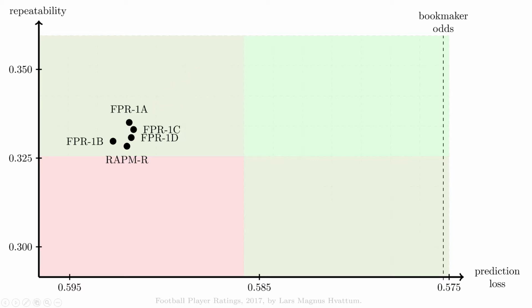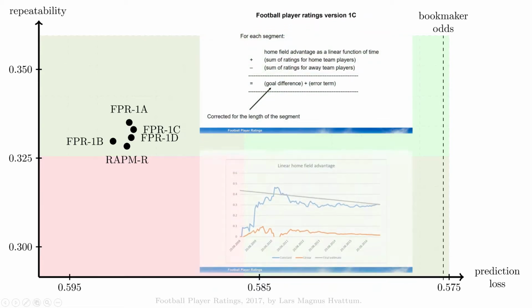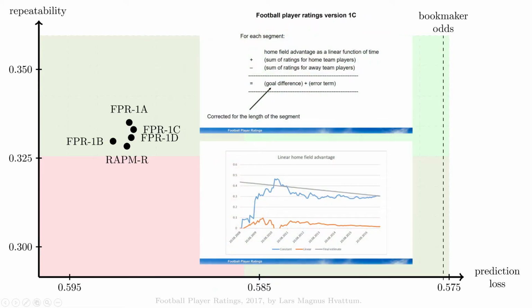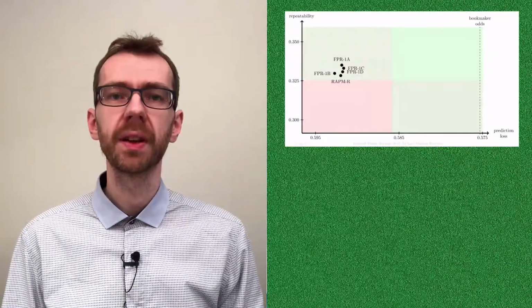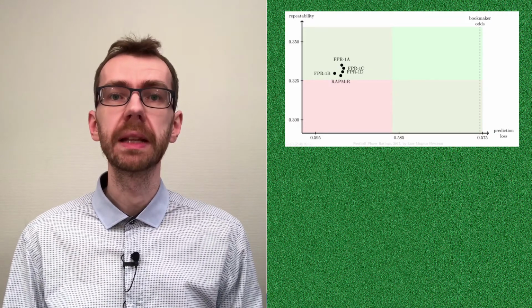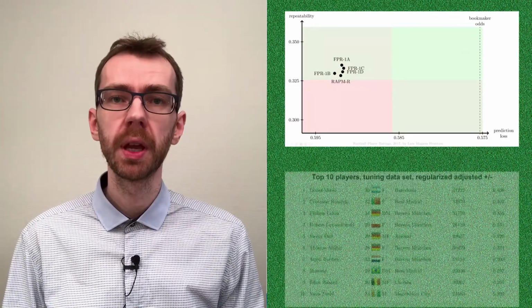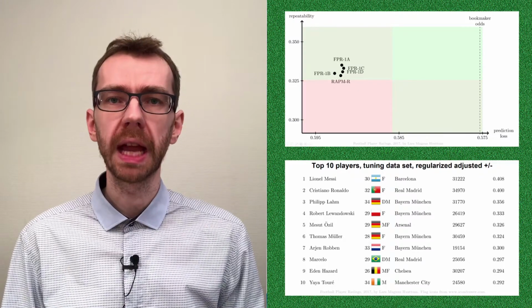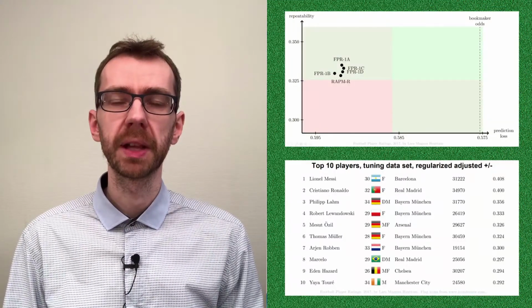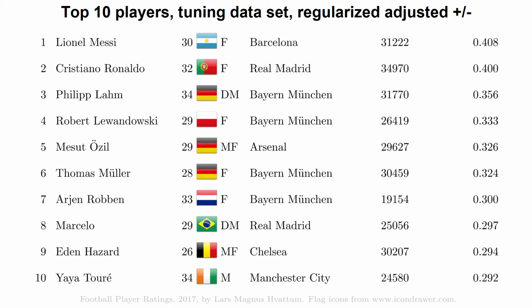The rightmost observation corresponds to the model where home advantage was allowed to vary linearly over time. This becomes our final model after adding in home advantage. Having seen that adding an estimate of the home field advantage to our models does not really influence the quality of the ratings produced, we may nevertheless have a quick look at whether our ranking of the best players in the world has changed. With our previous method, and using the same data set as throughout the tests in this video, the top 10 list looked like this.